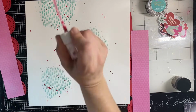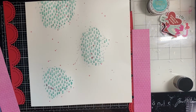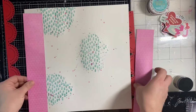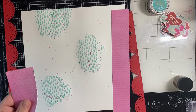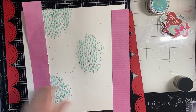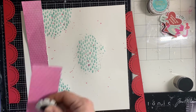Now, I will say I did not use gesso on this page. That's the great thing about texture paste, it usually isn't really that wet, so you don't need gesso. And the splatters don't require gesso either. So if you're not super into waiting for things to dry, texture paste takes a while, but you can use your heat gun to speed that up. But you don't typically need gesso when you're using texture paste, so that's cool.